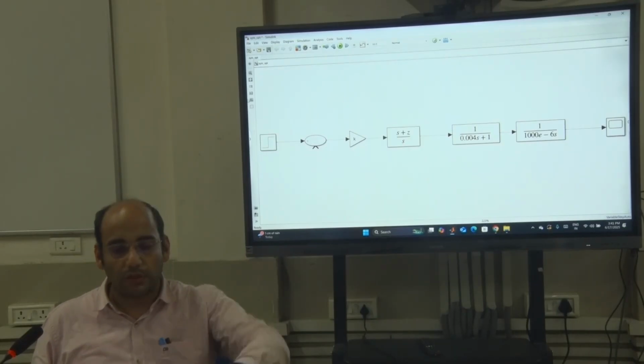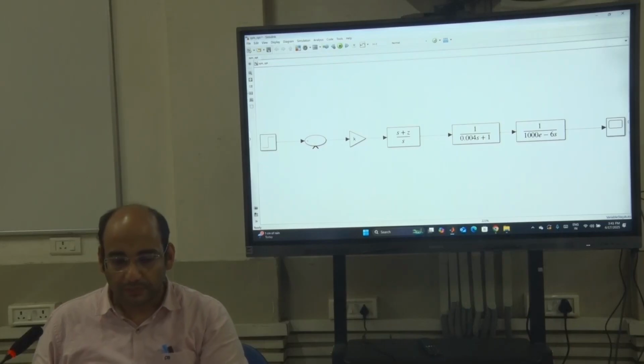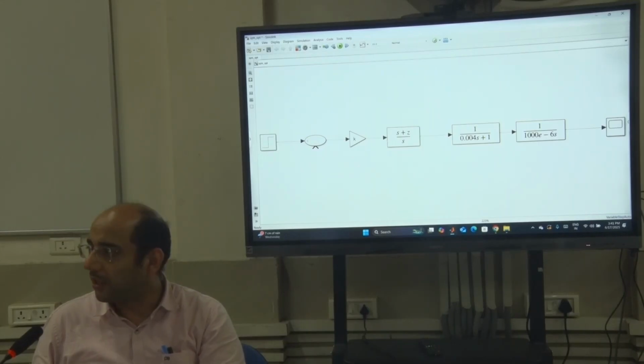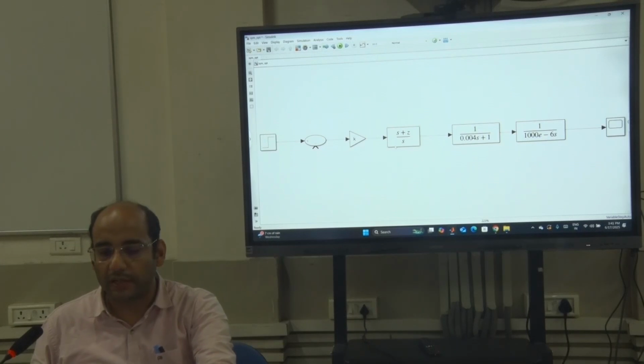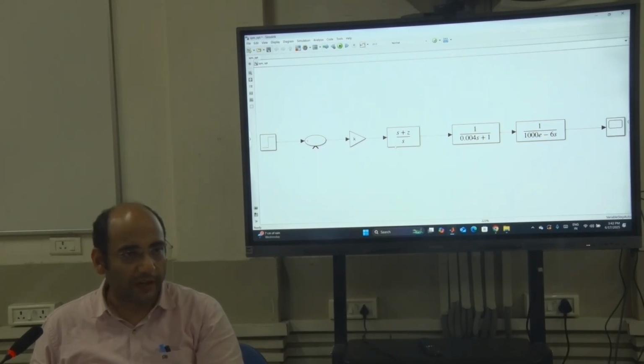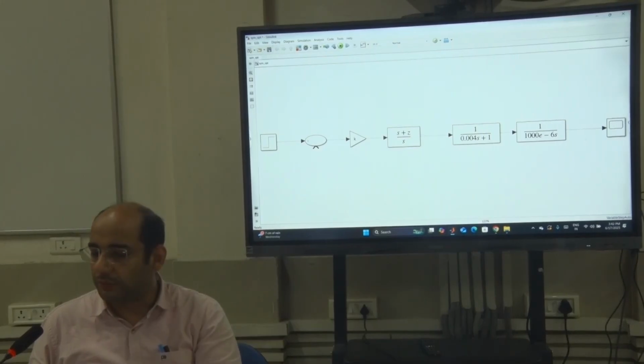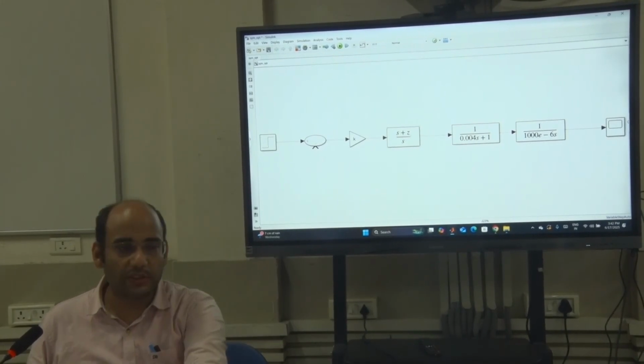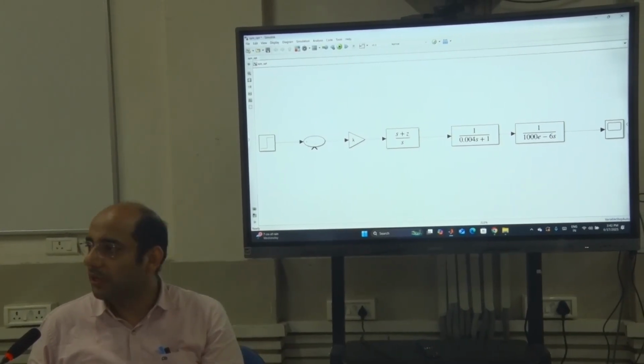That's good. So let's say we start with this kind of system. A step input, the reference, then I'll compare with the actual one, then the gain, the PI I showed you. The other way of writing PI: K and Z are the two variables that we have to find, and then this is 1 upon 1 plus S tau and 1 by CS. So as we discussed in the morning, the symmetrical optimum method will work if you have two free S in the denominator, like 1 S here and 1 S here. Okay. So this is a simple one that we have discussed in the class today.